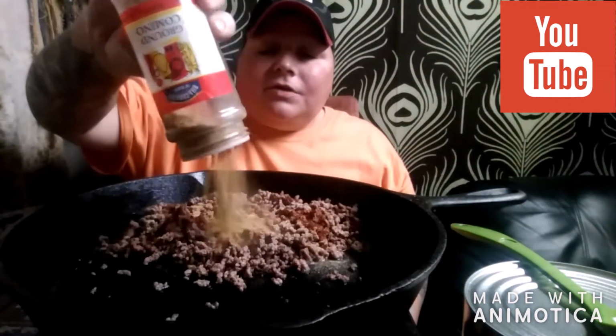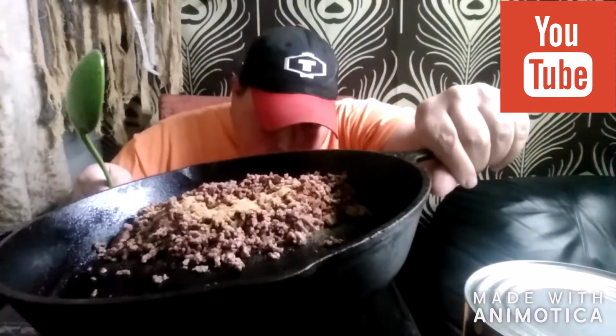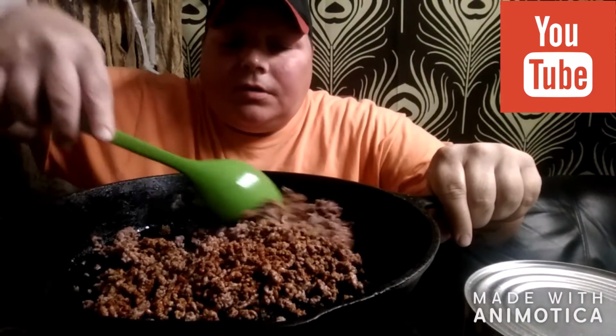Then we're going to hit it with the chili powder. If you got taco seasoning that you like to use, just use that, because I just like to use the spices I got. I mean, it's kind of the same ingredients in a taco seasoning, other than they never put enough cumin. I like lots of cumin, so we're going to do that, and then we're going to mix it all up. And then this will be done.